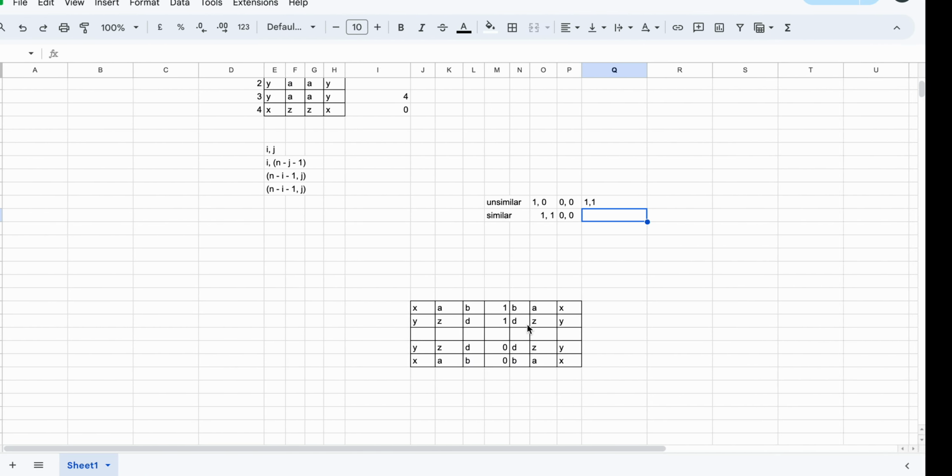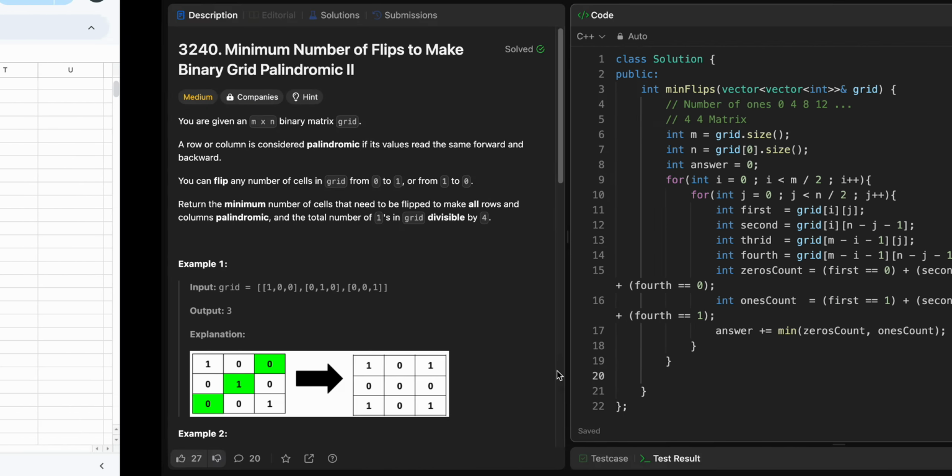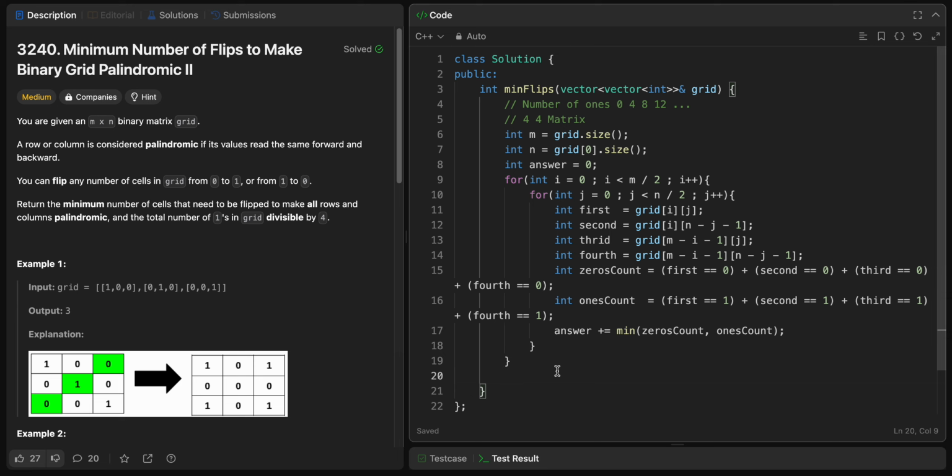Now, having said that, I'll traverse through the remaining row and remaining column present. So when would I say my row is remaining or not? If my total number of rows is odd, then I'm not processing the middle row. So if m ampersand 2 is not equal to 0, then I haven't processed that earlier, so I'll process that now.